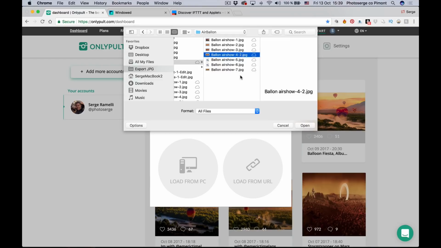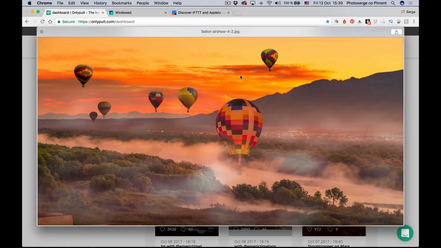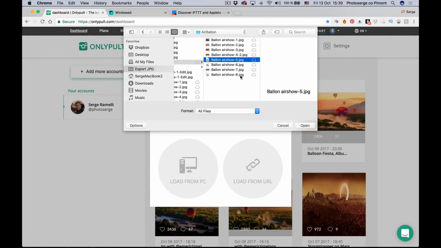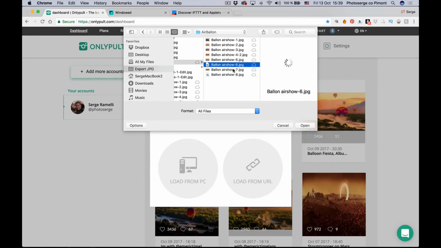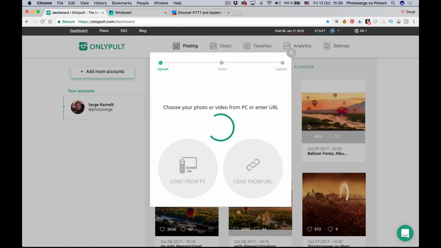This one's a little dark. It's funny when I see them now. I think I'm going to post, not the composite. Let me see, which one do I want to post? Because I'm going to be posting for real here. Yeah, they're exporting. I didn't do this one. So I'm going to click open. So it's going to load that one photo.